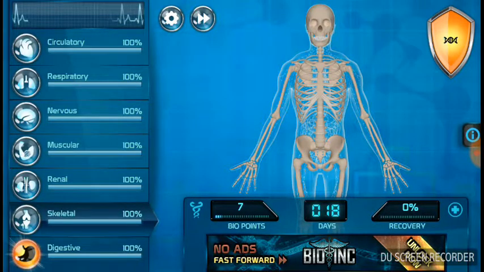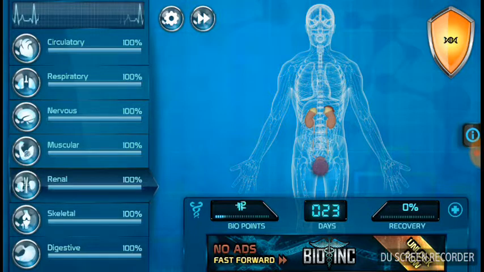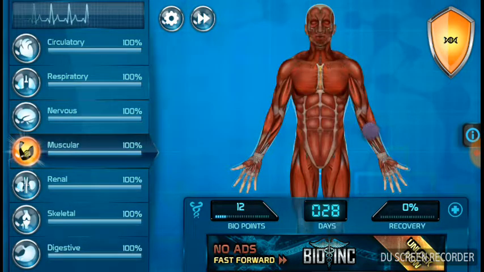And the brown ones, let's see if we get a brown one. Nope, no purple one. The brown ones are 3 points. Dang, give me a brown so I can show you guys. Nope, green. I'm gonna get the bio points up to 30 now, and I'll show you what you can do.